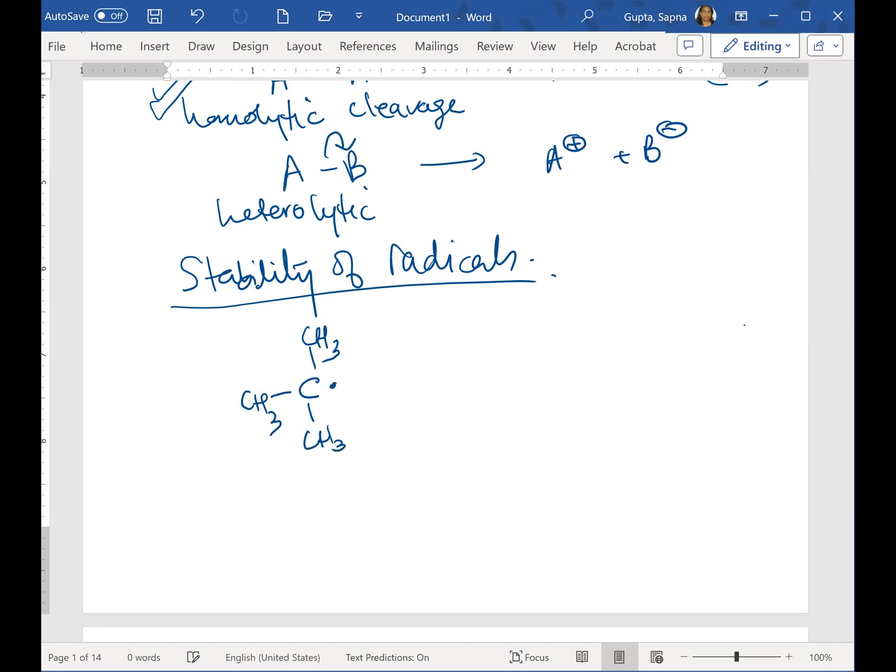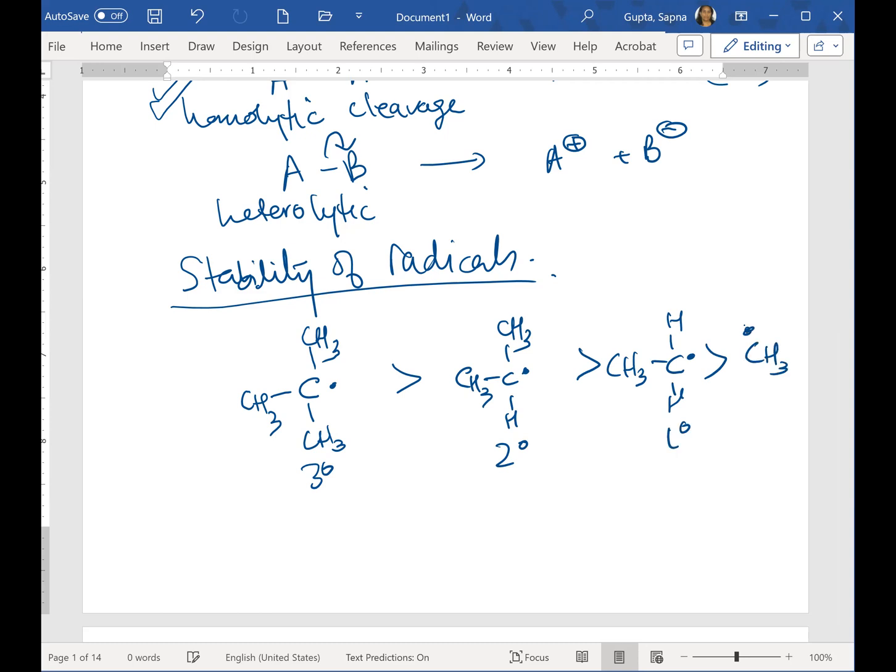So this would be like if you had the t-butyl cation, but now you have a t-butyl radical. So it's a tertiary radical. So this one, and then you have the secondary radical. So CH3 and then CH3, and then here is the hydrogen. This is a secondary radical, which is more stable than a primary radical, which is more stable than a methyl radical. A methyl radical is also, I don't know if I even would call it a primary radical. I don't think I want to call it that, but you know, there.